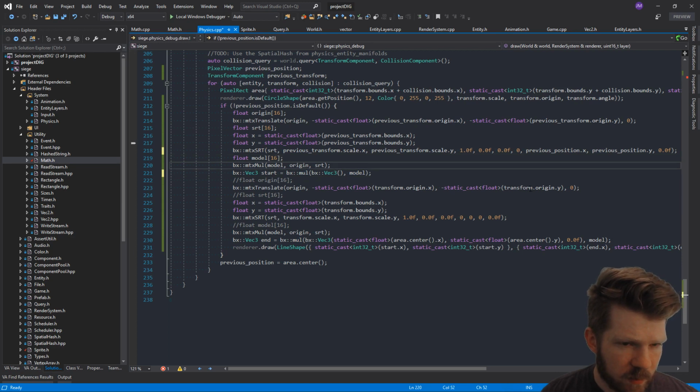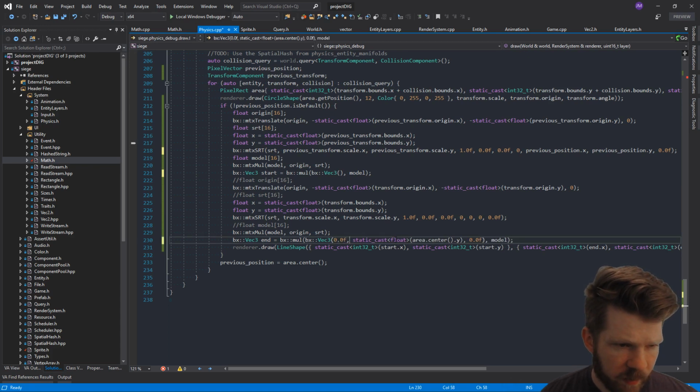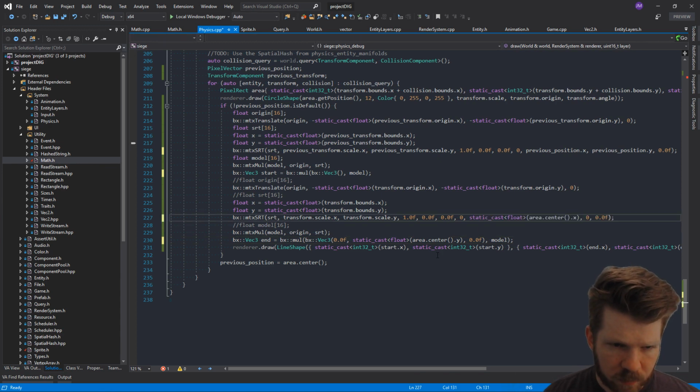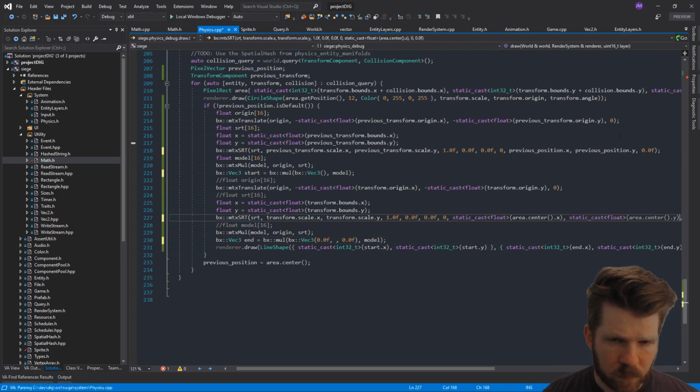In that case, this probably still needs to be a float, huh? Yeah. Whoops. Oh wait, I can just replace it with the 0, right? Right. Okay, so static.